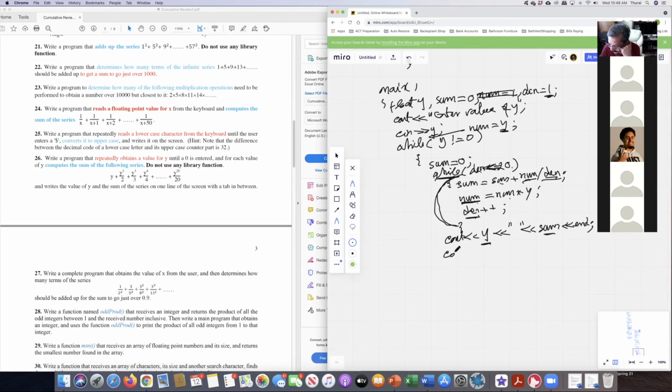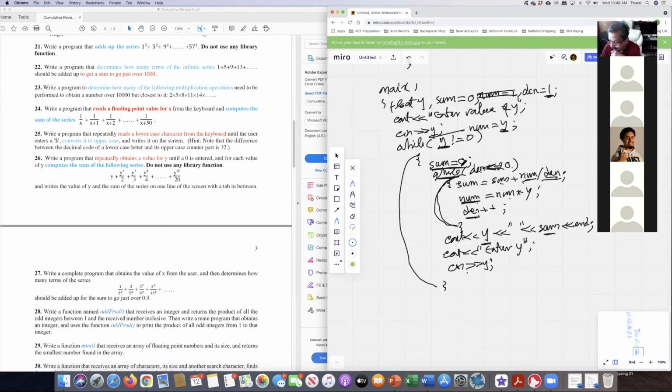So cout, enter value of y, and cin y, and there you close this loop so that after getting the new y, I go up to the top of this outer loop. As long as y is not sentinel, I reset the sum to 0. See, that's why I did that sum equal to 0 here. I'm now adding up a new series, so my sum has to start at 0 now.